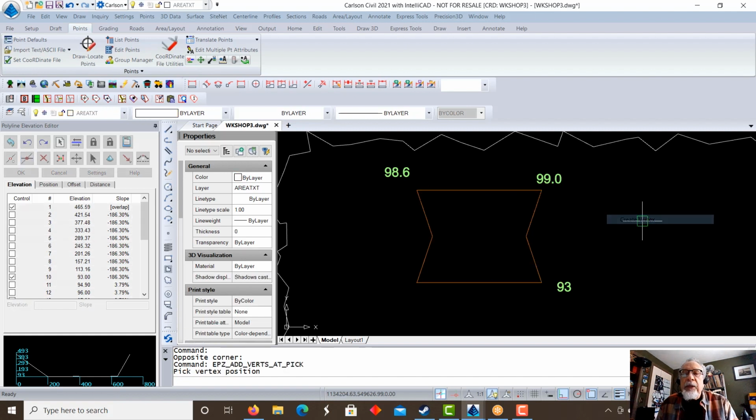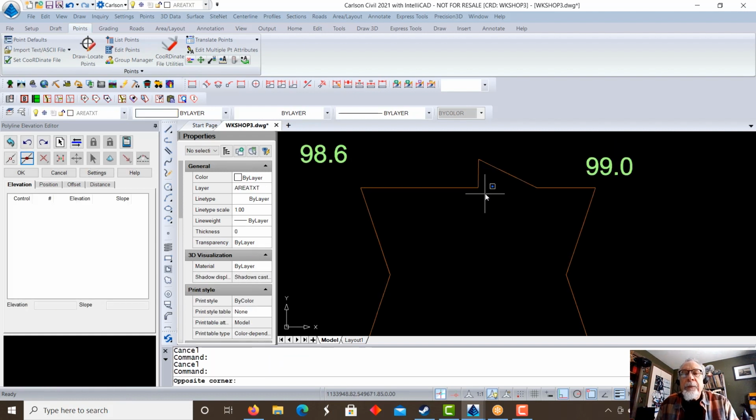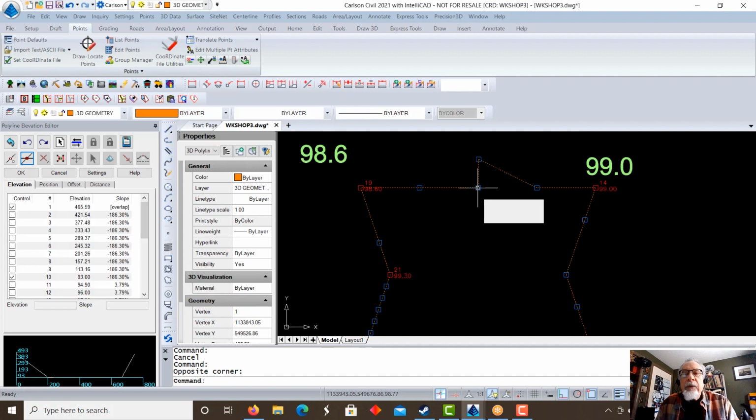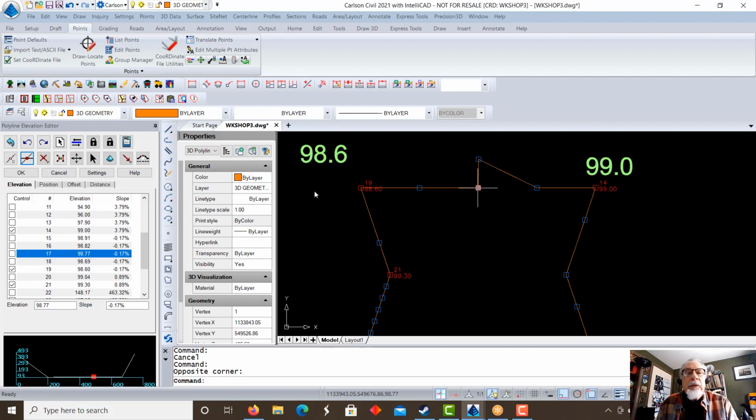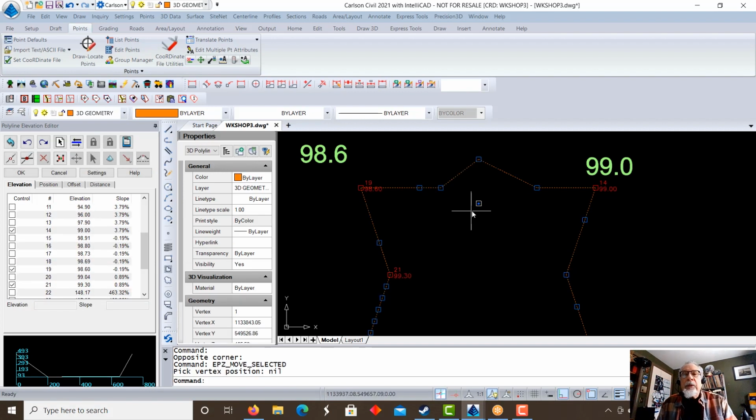Here's create a vertex. So it says, okay, vertex position. I'll say right there, and it comes right in and picks one. I can pick this one and say move. Here's move vertex, this one right here, and say move, and pick a new location, and so on.